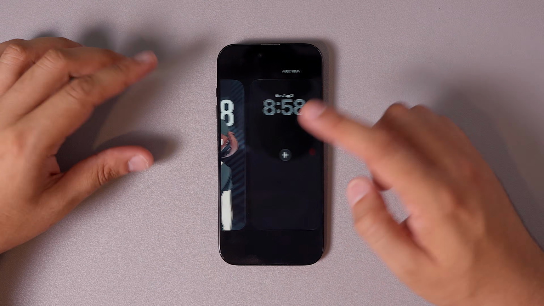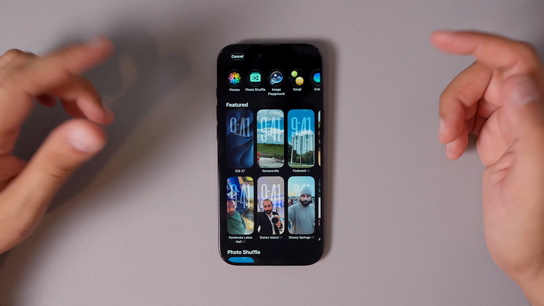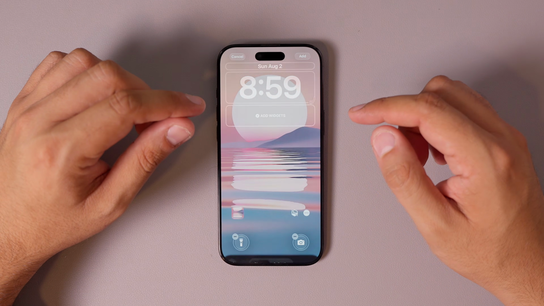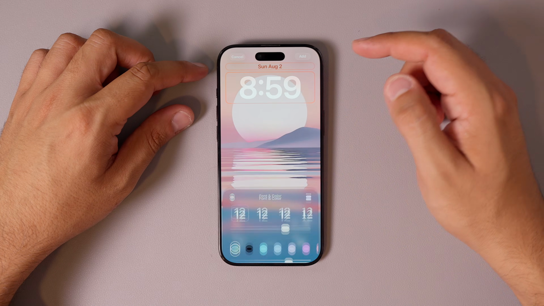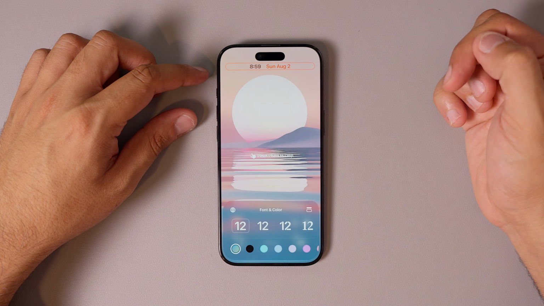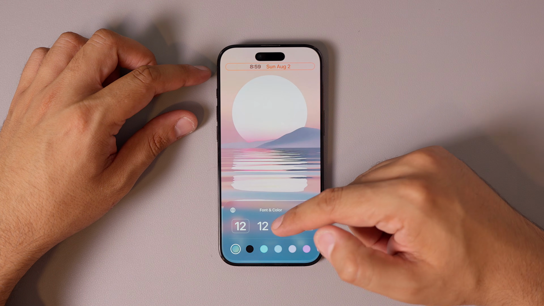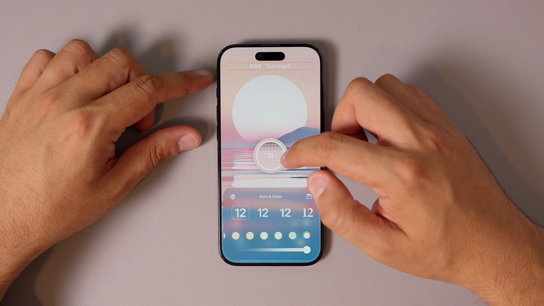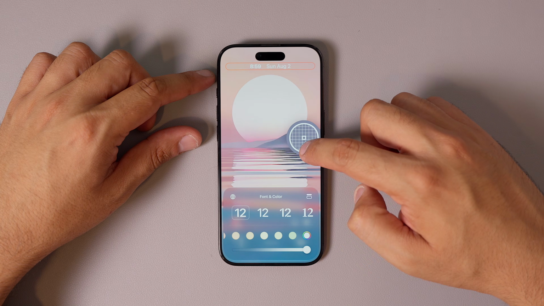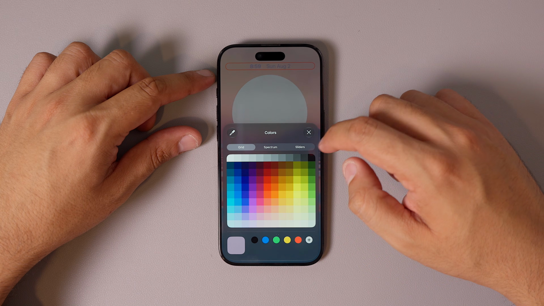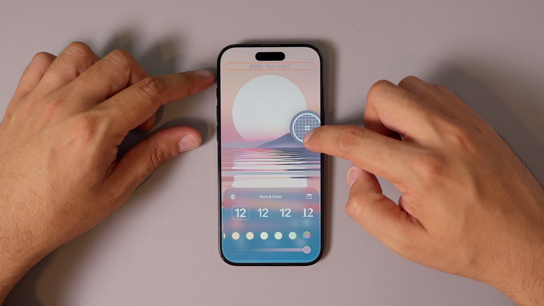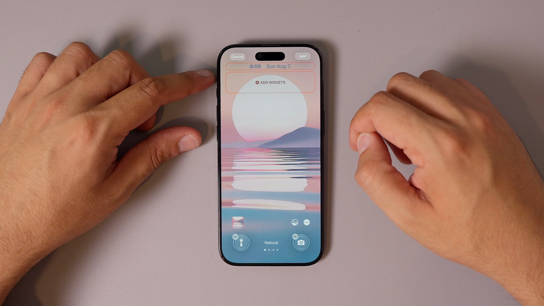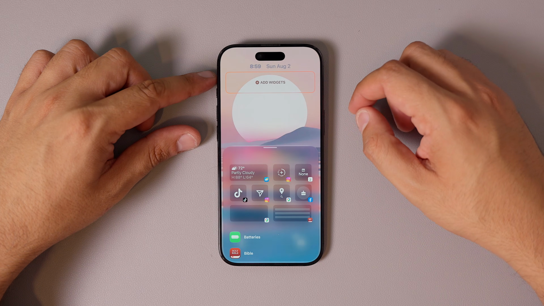Another feature that I think is really cool about iOS 27 is if we pick a new wallpaper, just because I don't want to mess up my other one, we can now make the clock minimal. That is really, really nice if you want to have extra minimalism. We could basically pick any color we want. Let's try to do something like that. Oh no, that looks horrible. And then of course we can add some widgets.